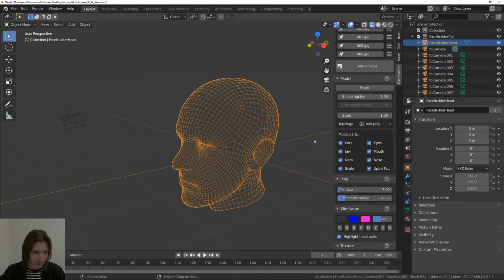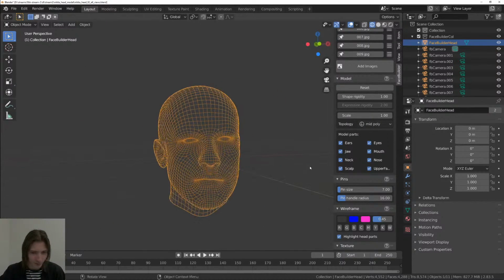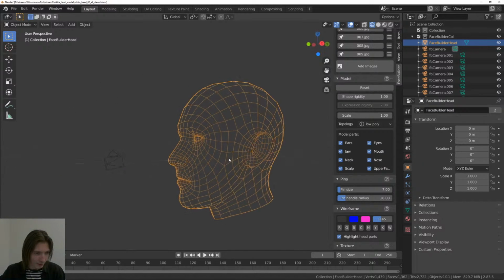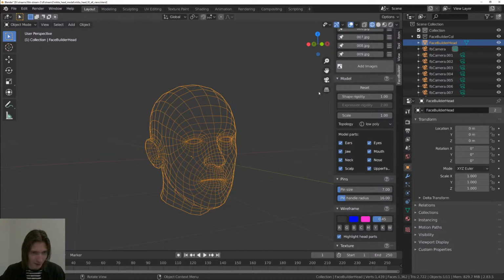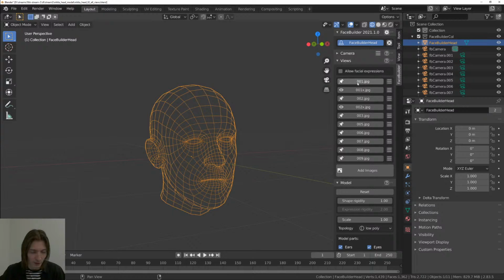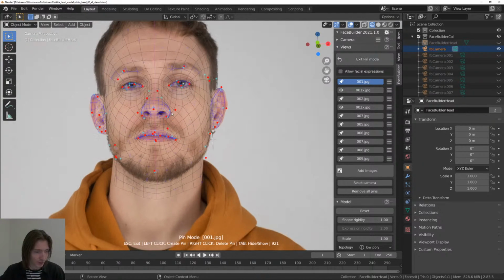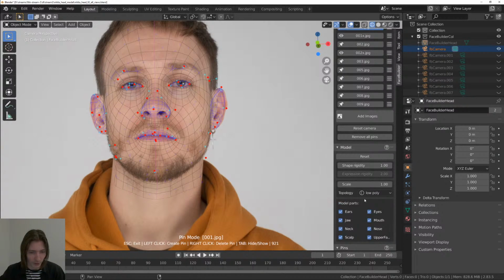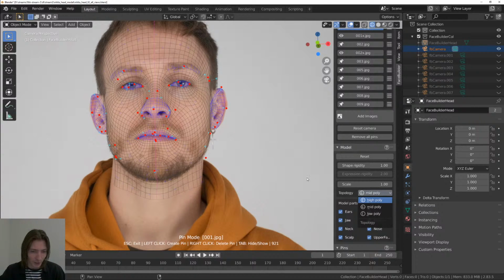And here's what we've got: this mid poly and the low. And the nice thing about it is that you can switch this topology on the fly. As you can see, it was created in high poly, but then we can switch it to mid poly and the low poly as it's now, and again, you can jump here and there.